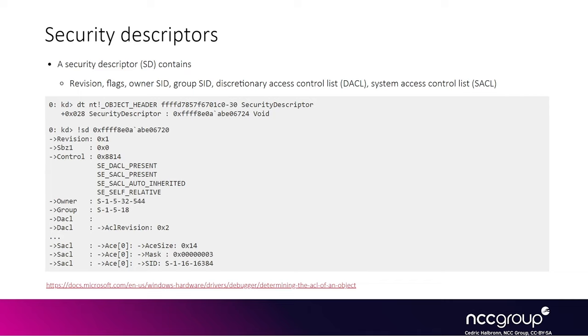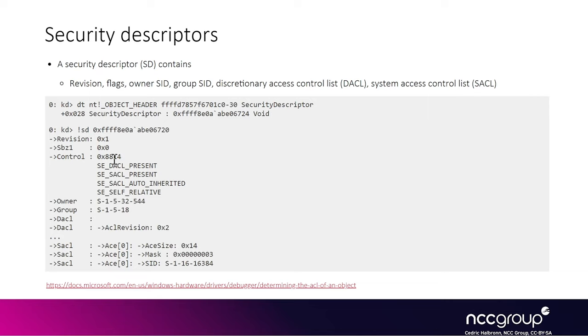And so if we take again the EPROCESS object we saw earlier that ends with 71C0, we know there is an object header structure before the actual EPROCESS structure, which is why we subtract 30 hex bytes. And then we print the security descriptor field, which is a pointer, and we see it ends with hex 724. In this case, we can ignore the lower 3 bits of the shown value to get the actual security descriptor pointer. And so the pointer actually starts with hex 720 instead of 724.